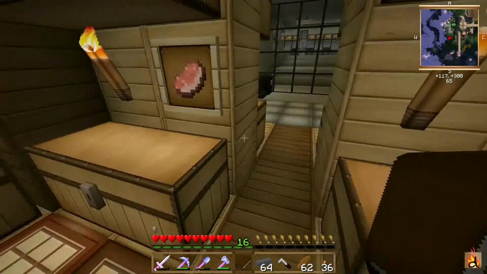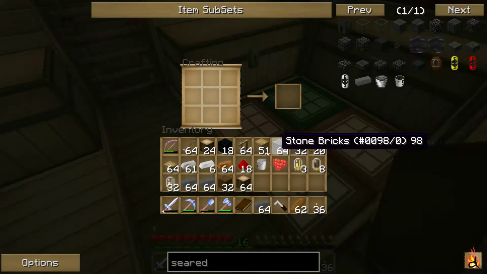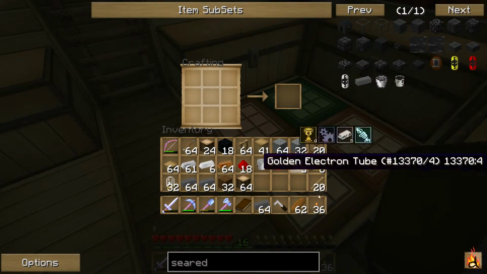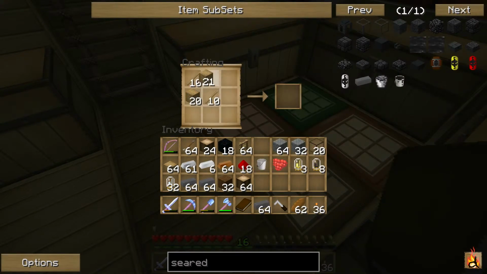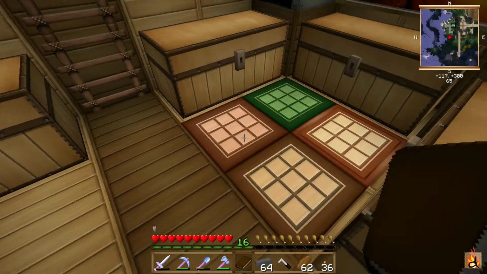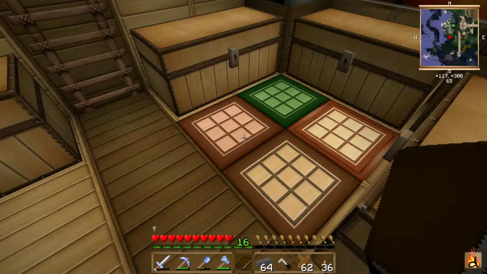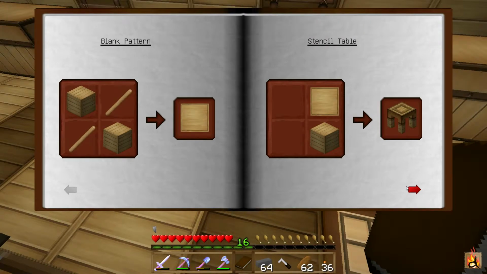Okay. I'm gonna get some wood. Do I have enough regular wood? No, I don't. I'll just get this. Wait, I had some with me. Oh well. Alright, so what you need is sticks. We're just going to create a bunch of these, separate them out, put them like this. For now, we're just going to start with 10. So blank patterns, and then from the blank patterns, there's a list of stuff that we're going to need.